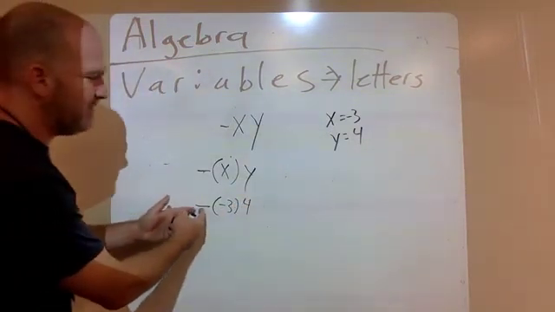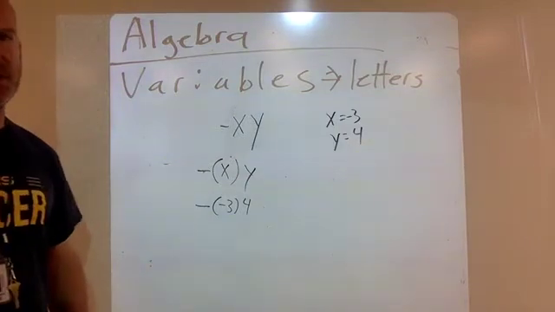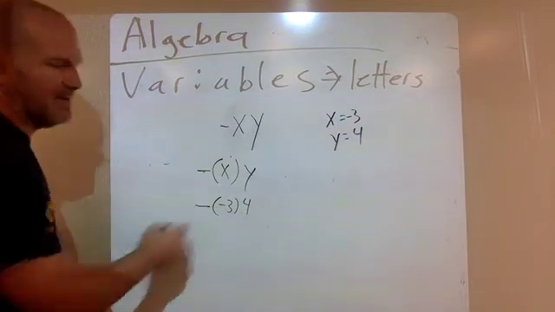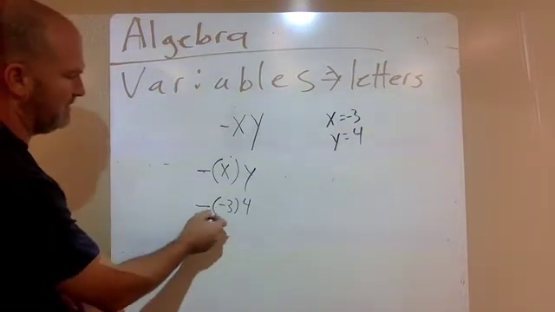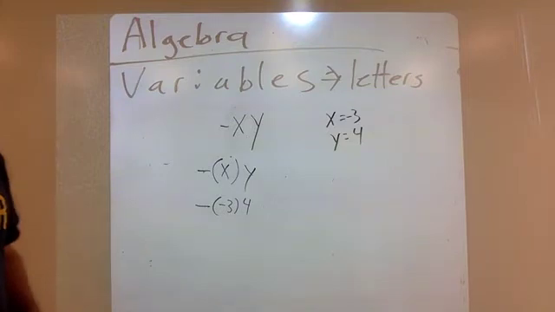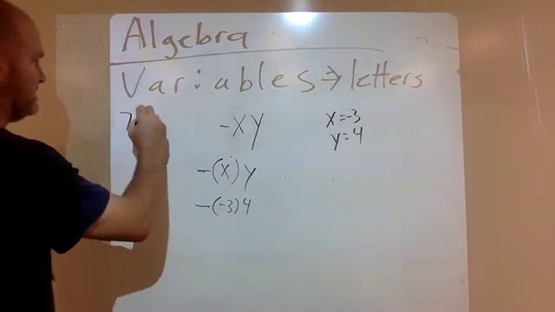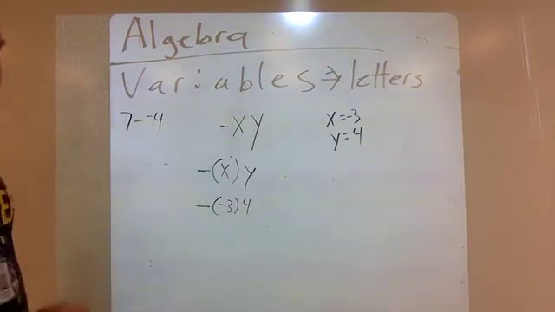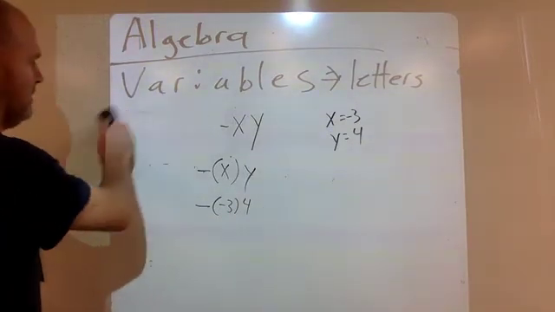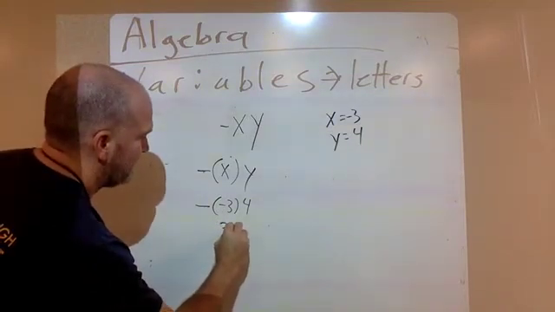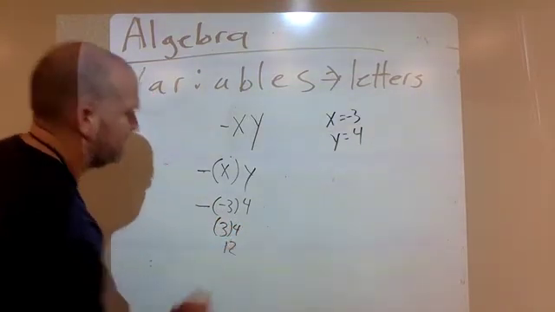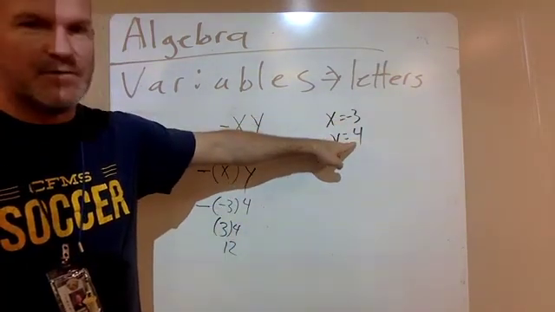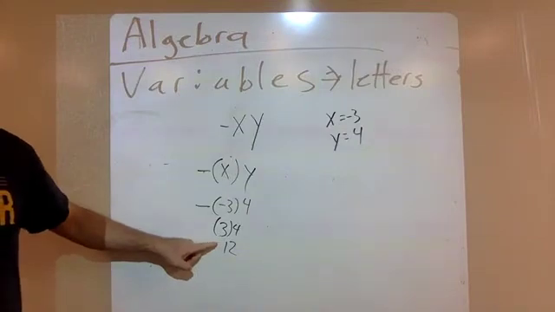If you take the negative of something, you're just switching its sign. All right, the negative is like the opposite. So the opposite of negative 3 is positive 3. 2 negatives in a row is a positive. Just like when we did 7 minus a negative 4 last week, that meant 7 plus 4. 2 negatives in a row makes a positive. So this is actually positive 3 times positive 4, which is positive 12. So even though we're substituting in a negative 3 and a positive 4, we're getting a positive answer.